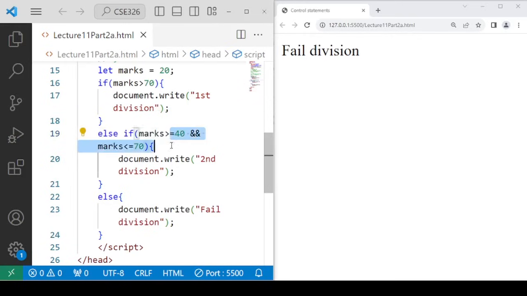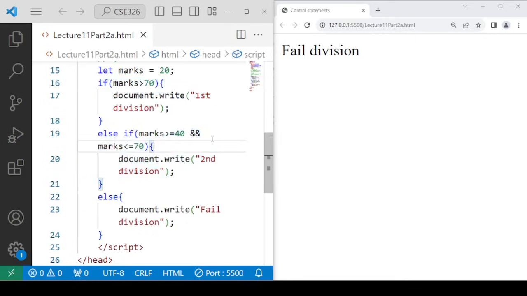So between this range, if the student is having his marks, then the student can be simply assigned a second division. Now after this, if you have any other condition that you want to work with, you can write down that condition. But when you are done with all the conditions, then the only statement that is left is the else part. Else part will run only when none of the above conditions is true.